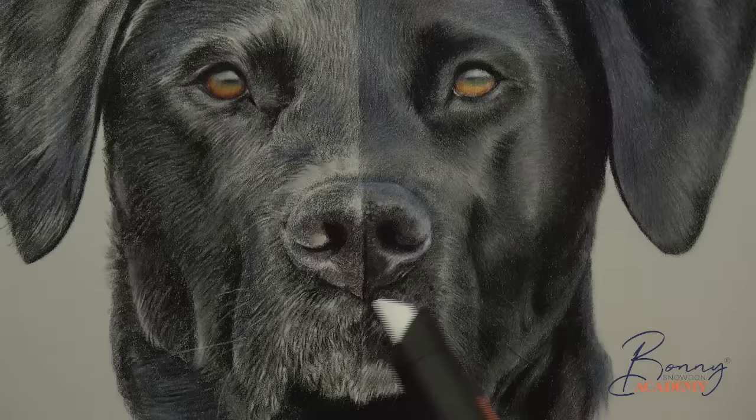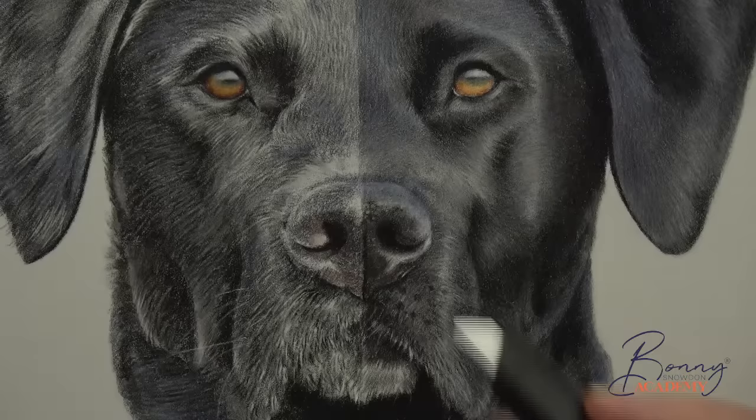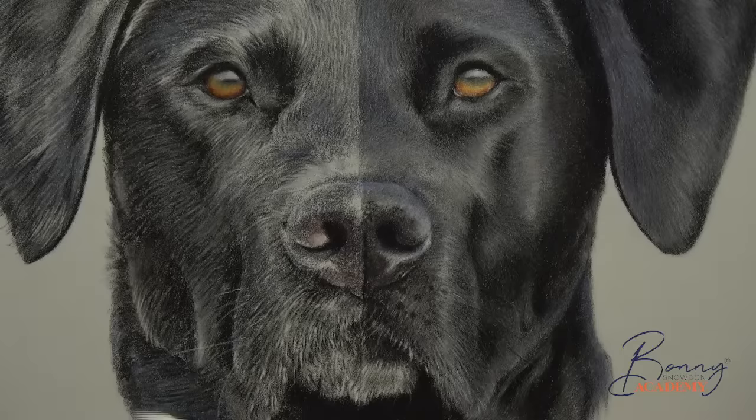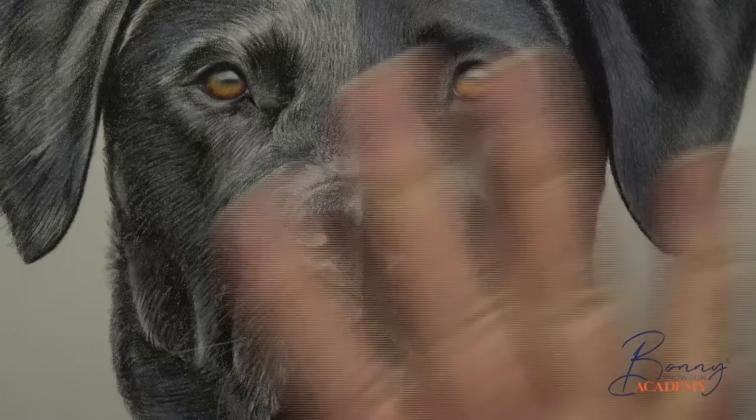But remember, you don't need to use the slice tool on pastel mat because you've got the ability to get light over dark in there and you just don't need it at all. Sometimes you might want some stitching in a collar or something like that. But yeah, don't use the slice tool. Use your pencils. Slice tool is a tool, but my feeling is that it should never be in place of good pencil work. So finishing is really important, making sure that you've got that lovely softness around your animal, that whatever subject you're drawing, there's a real connection between your portrait and the surface behind it.